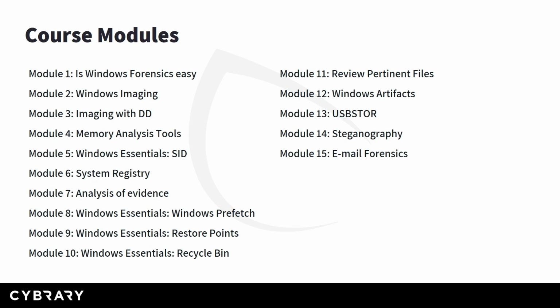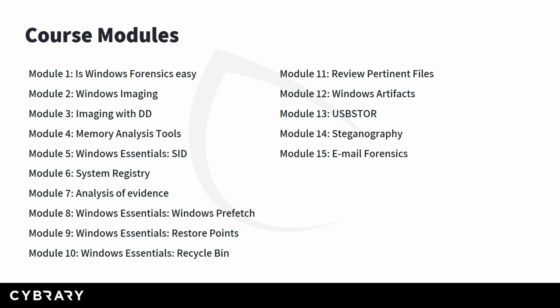Module 6 is the system registry, which is a very important place to look when performing a forensic examination. I'll explain the different hives, what you can find in them, some new registry hives added in Windows 8, and the registry root keys. In Module 7, we will cover analysis of the evidence, some general registry info to look for, footprints, search history, URLs, commands executed in the machine as well as files. We'll be studying a particular Windows tool that will help us to discover or analyze the evidence. I will be showing you how to perform this process and guiding you to get a better understanding of it.